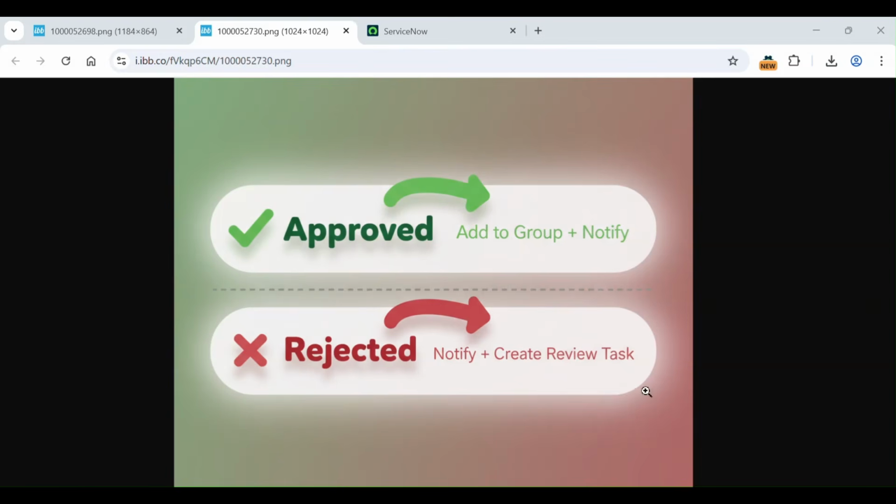If it is approved, then we will add the person to the group, and also send a notification that it is approved. If it is rejected, then we also have to notify the person that the request has been rejected, and then create a manual catalog task. So this is a simple flow.